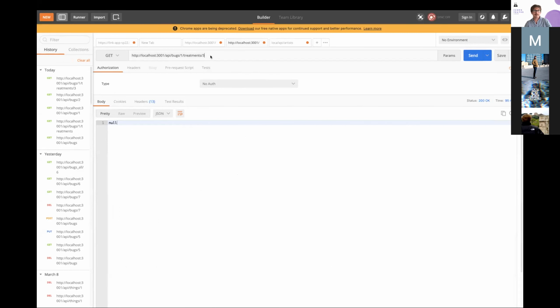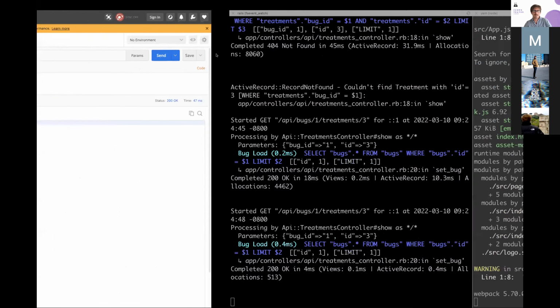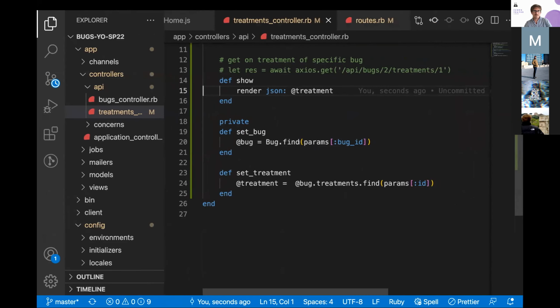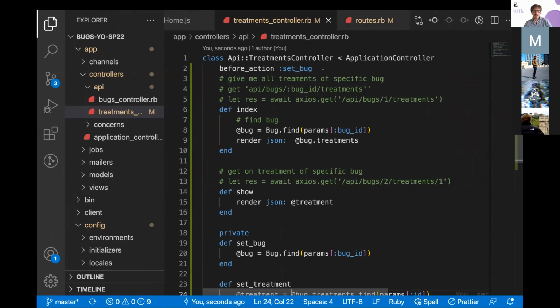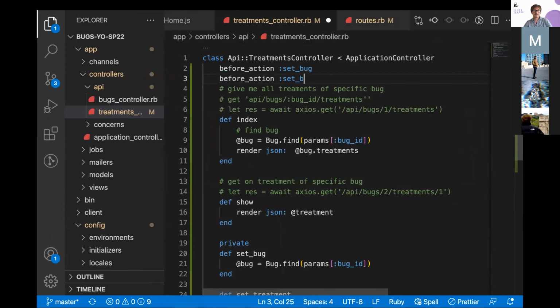Well, actually, let's render JSON @treatment. Oh, I don't call my before action. I define it, I need to call it.